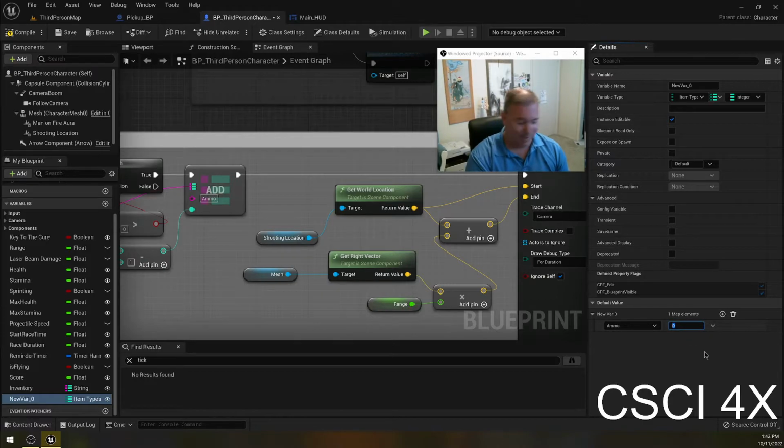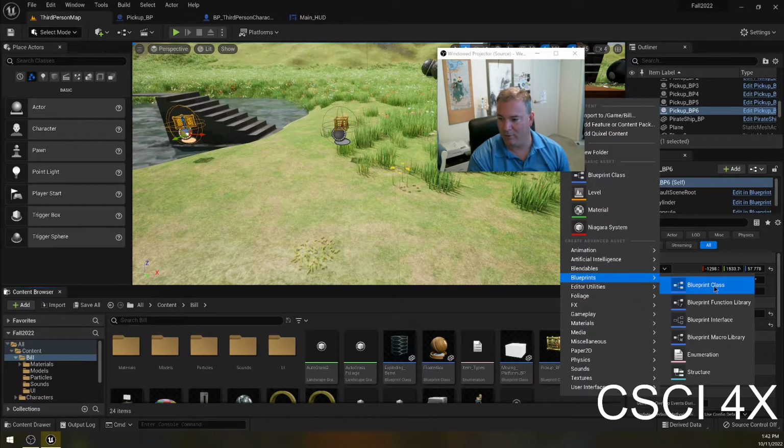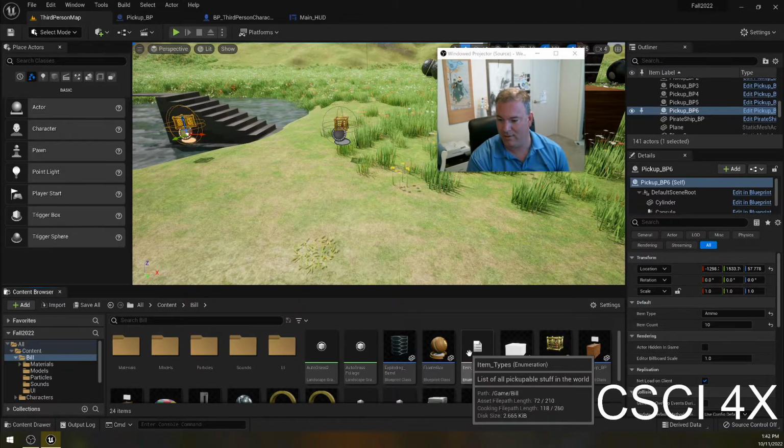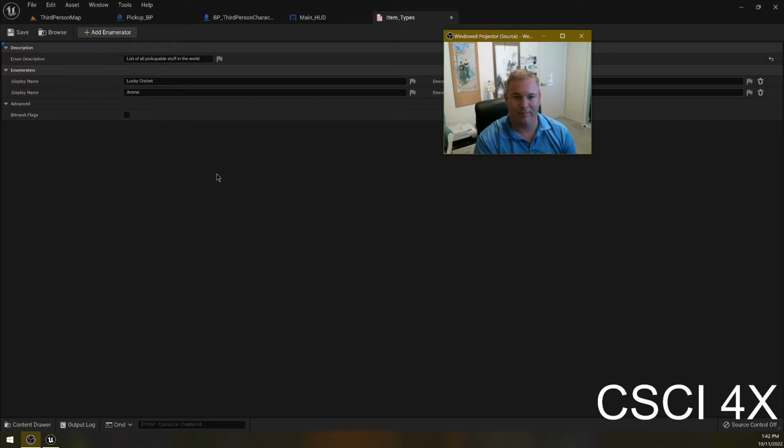So I can say ammo is going to default to 30, and Lucky Crickets are going to default to 0. You can make enums anytime you want a fixed list of options. You do that by right clicking, Blueprints, make an enumeration, and then inside you click add enumerator, which is the option. Just make a new option for each thing. You can describe what they are if you want, but that's basically it.